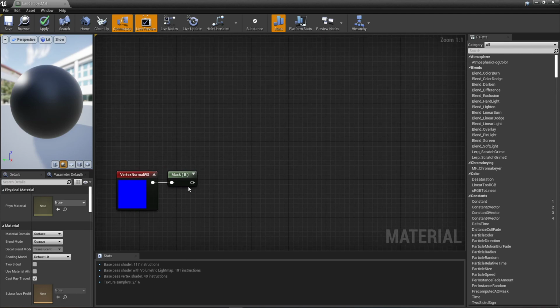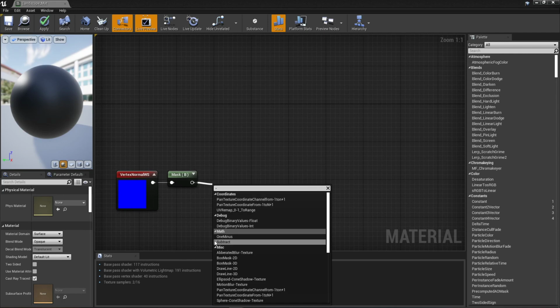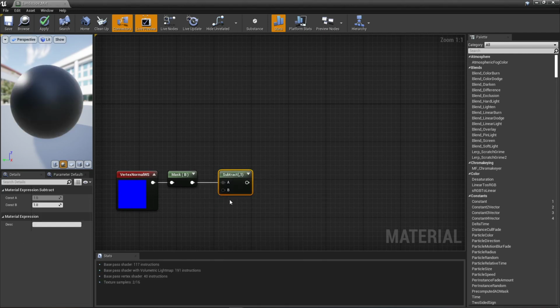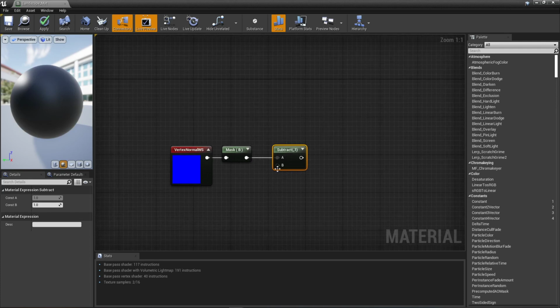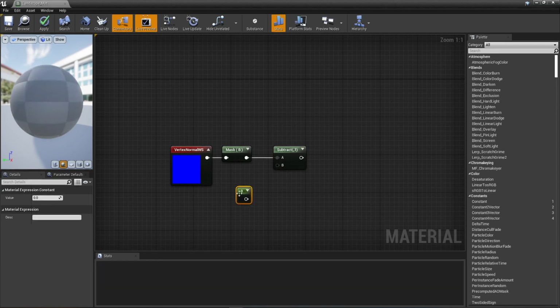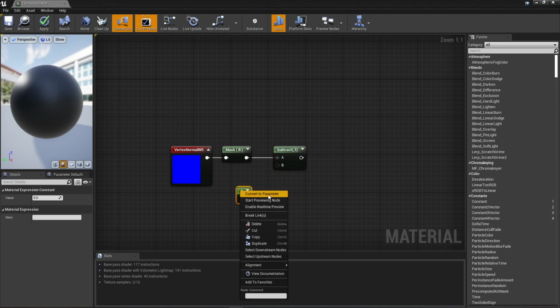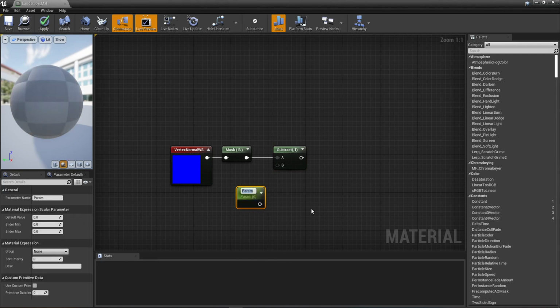So after this masking, we are going to subtract it. Just hit minus, don't change the values inside this, and we are going to make one. Hold one on your keyboard and left click and convert this into a parameter.